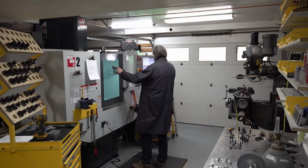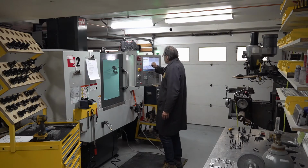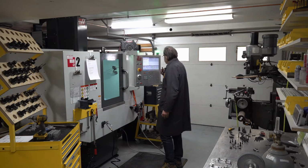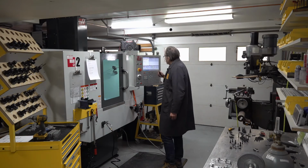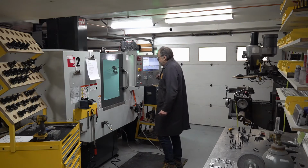Tool offset 3, which is written in the comment in the G code, and then the next line right below it is the G43 H3 that actually executes the tool offset correction. And then over on the active tool panel, it says offset 3, which is like a triple confirmation.